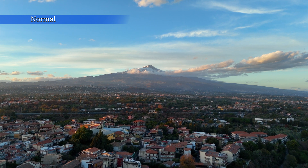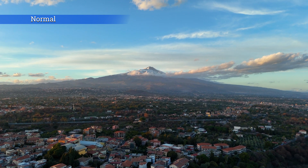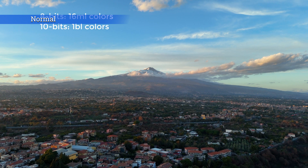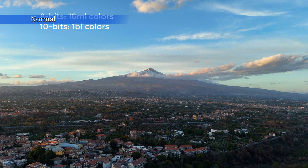So, if Normal mode in the Mini 4 Pro is so good, we can forget about the other two modes, right? Well, things are not that simple. Normal is an 8-bit mode capable of displaying about 16 million colors, versus over 1 billion for 10-bit modes. The reduced color spectrum can translate into color banding and other artifacts in uniform areas like the sky or the sea. In high dynamic range situations, 10-bit mode should in theory retain more information in the shadows. Normal mode is also heavily pre-processed, so it is not able to stand heavy editing to adapt the footage to the color scheme of a specific project.